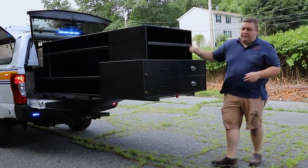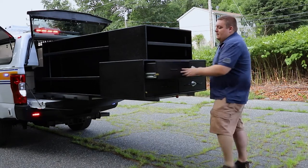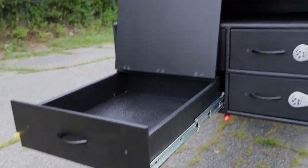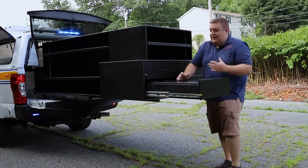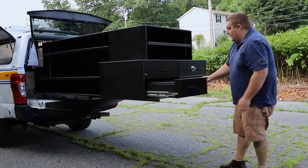We have an adjustable shelf, a parts drawer, and below that we have another parts drawer. What we did differently with this was we gave them a lift-up door lid, so it's hinged at the back with storage underneath. So they can pull this out, do any writing, work on something, take pictures of something — whatever they want to do with it. It's there to give them as much use as possible.